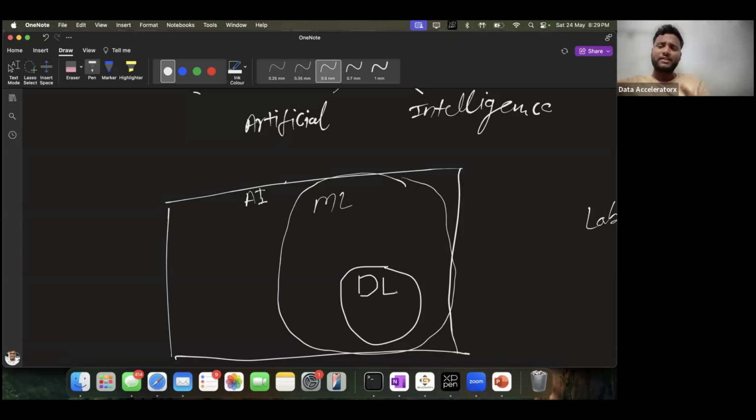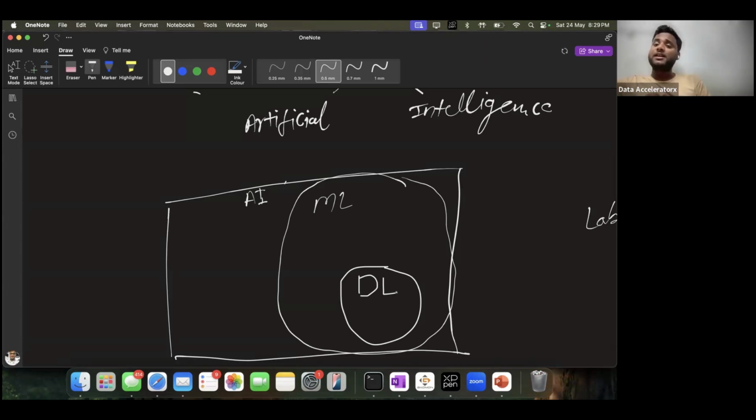The next comes super AI. You can think of super AI as in movies like Terminator or Age of Ultron, where AIs can start creating themselves, or can literally do anything you can't even imagine. When AI has unimaginable control, then we can think of it as super AI. But here we were talking about AI, ML, and DL.